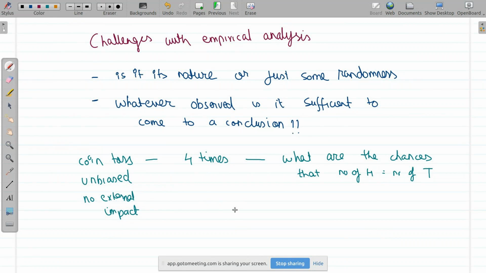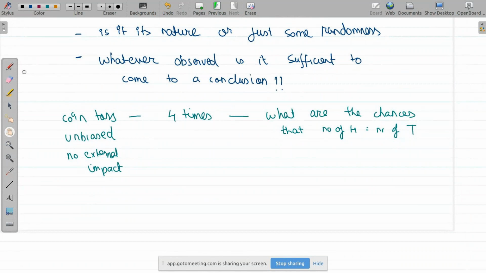Yeah. And in case you are wondering how 50% came in, let me explain it very quickly. So the possible outcomes are head head, head tail, tail head, tail tail. Through theoretical probability, you can say that all of them have equal chances of occurring. So this can happen 1 in 4 times, this can happen 1 in 4 times, this can happen 1 in 4 times, and so on. That's why one sample output can be this.